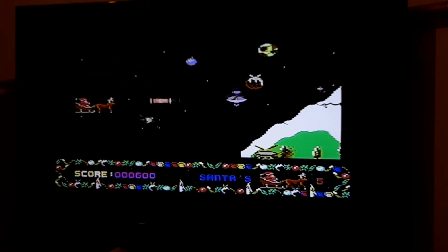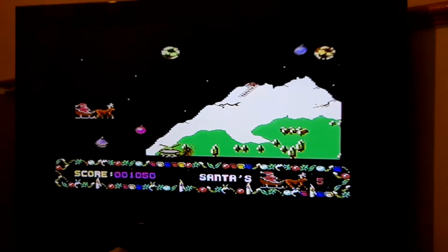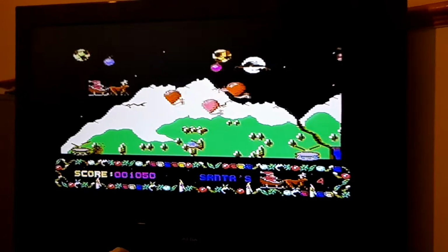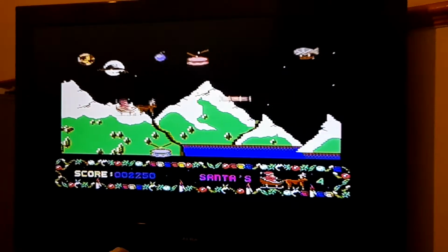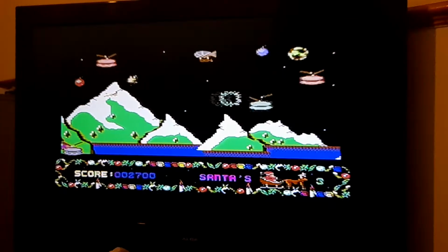I just pressed a button and it made a different sound, so I'm assuming I've done something right. Ooh. Well, first things first, you can't see it very well, so I'm going to let myself die just while I adjust the colours. There you go, that's better. Yeah, now you can see what I can see. And, what? Alright, poof.